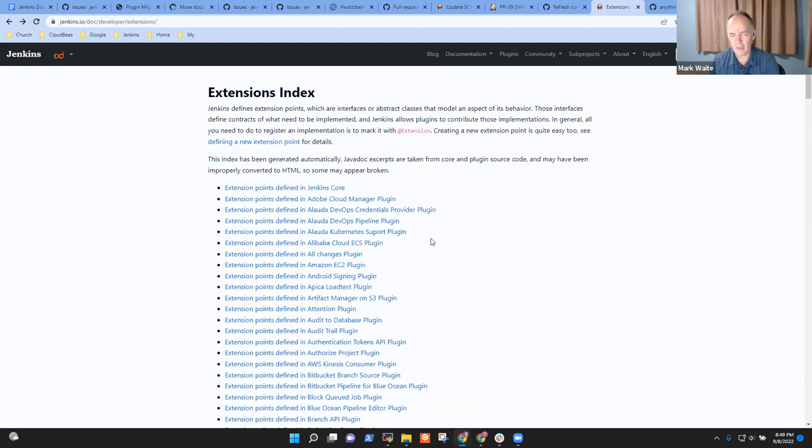This is not nearly as important to a user as things like: are Dependabot updates being used and processed? Is the Jenkins version reasonably current? Is the parent POM reasonably current? Is SpotBugs not disabled? You know, is SpotBugs allowed to run? Those kinds of things are much more valuable, I think, for users.